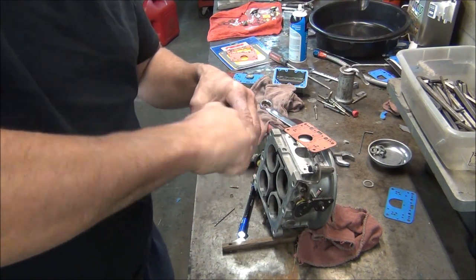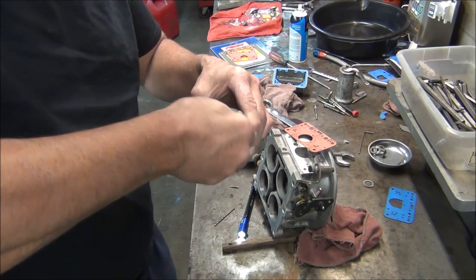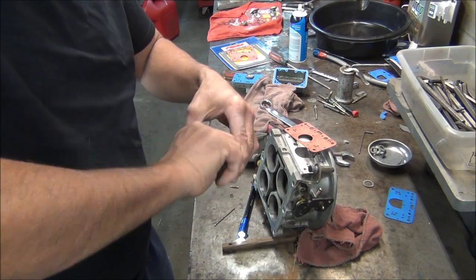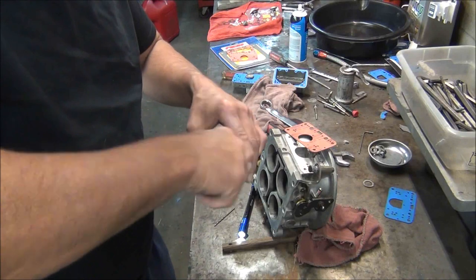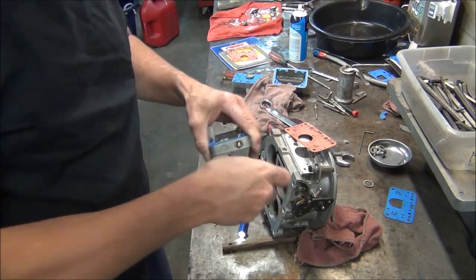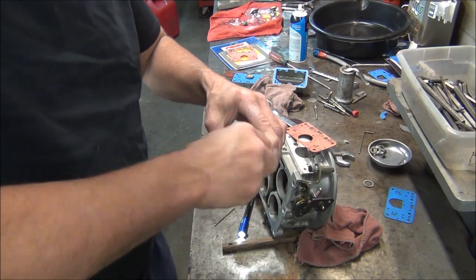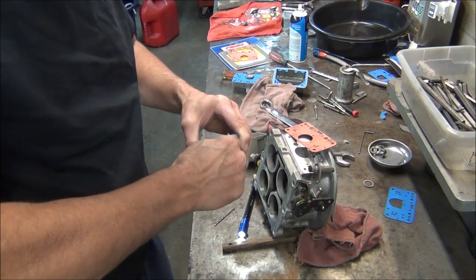The other one, I checked it before I took it out. It was turned out two turns. So this one screwed all the way in. That one's turned out two turns. That was probably me about 2 years ago trying to get this thing to run right, not knowing those transfer slots were not adjusted right, or the throttle plates were not adjusted right in conjunction with the transfer slots.